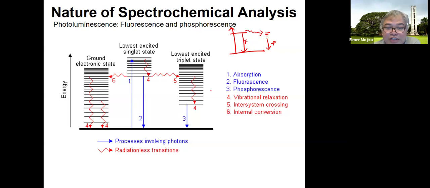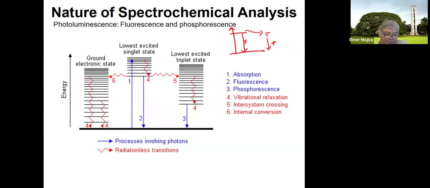Okay, and the red color that you have there, if you're going to look at these different energy levels in the singlet state, that is vibrational relaxation. So if you go from the singlet state going to the triplet state, you have the intersystem crossing. Or if you go from the excited singlet state to the ground electronic state, yun yung tinatawag nating internal conversion. But if it's just between the energy levels in the electronic state, it's just vibrational relaxation. And it doesn't involve any radiation.